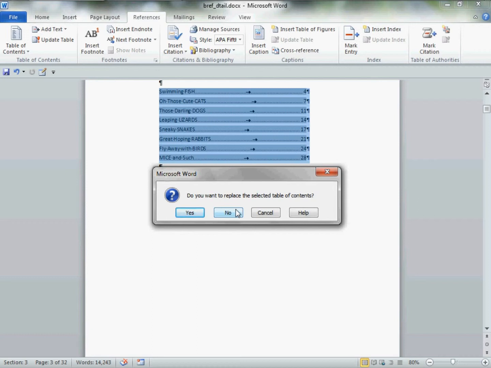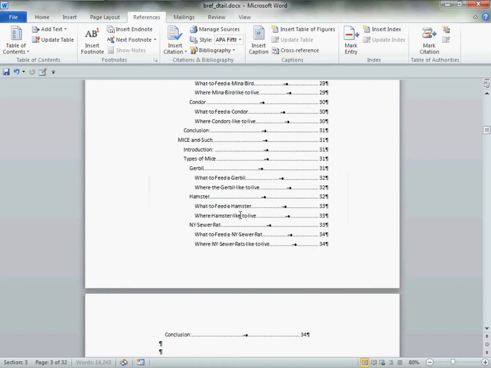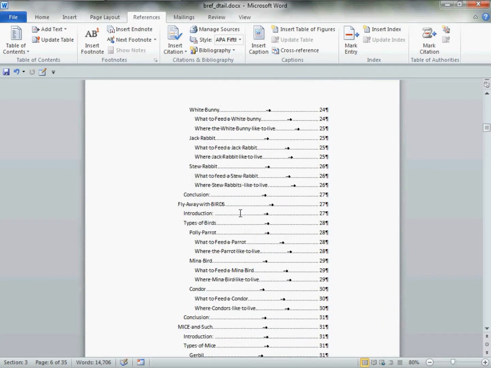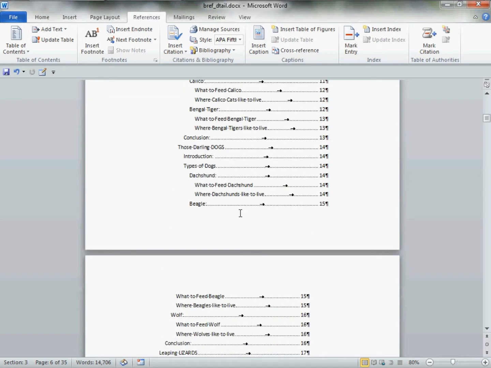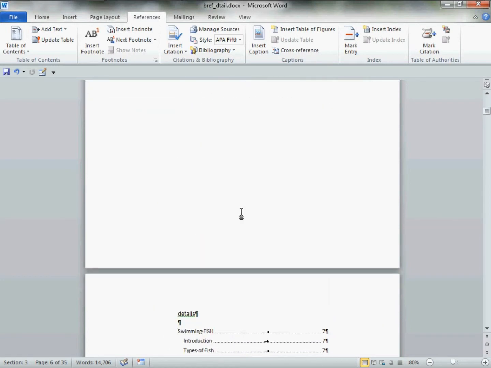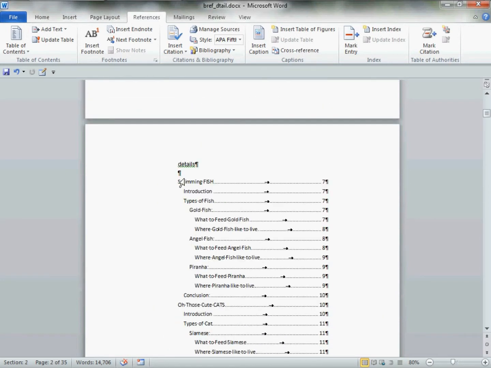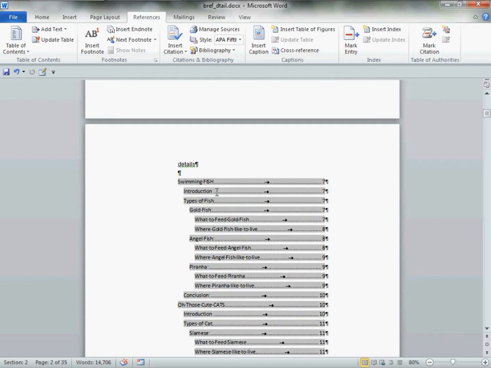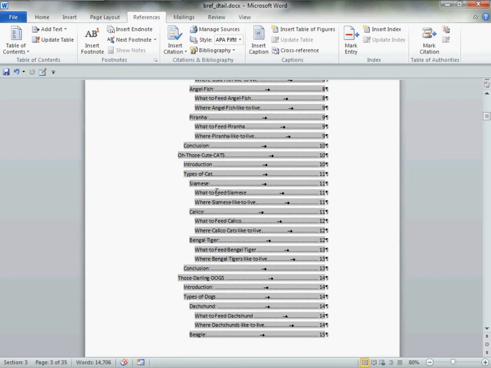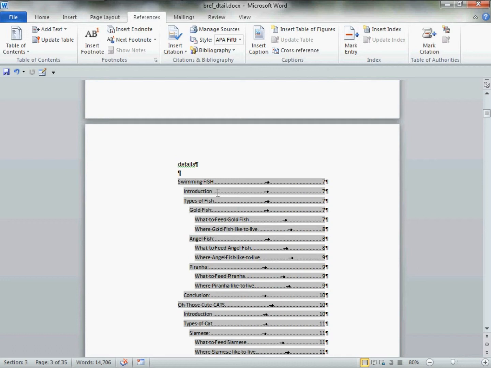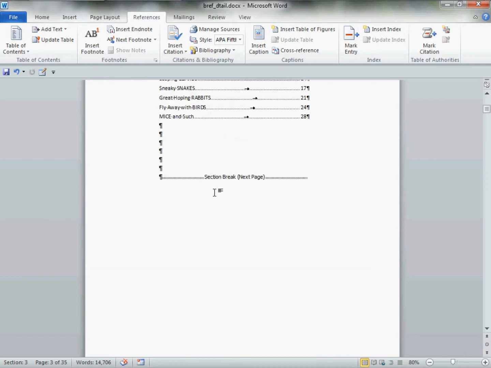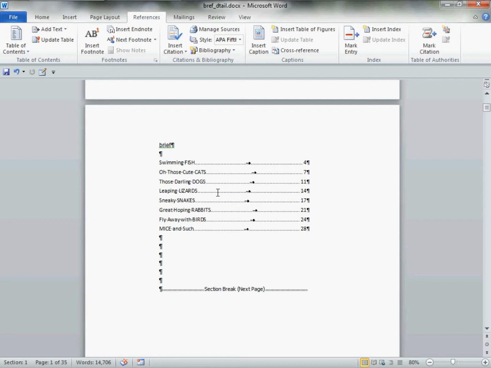No, we do not want to replace number 1 table of contents, so we click no. And boom, we're scrolling up. It's a very lengthy manual. Up. There we see details, and there is our table of contents in details. I know it looks plain Jane. Don't worry, we're going to fix that up in formatting, which is coming up next.